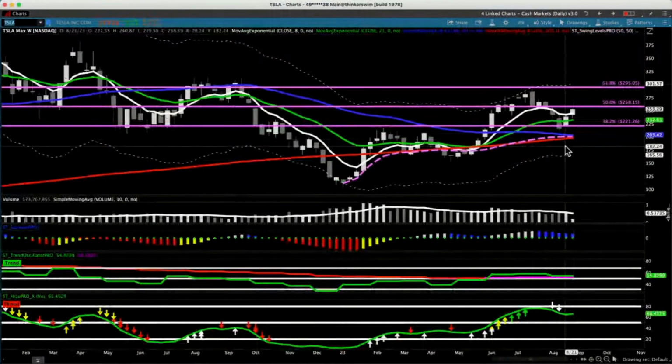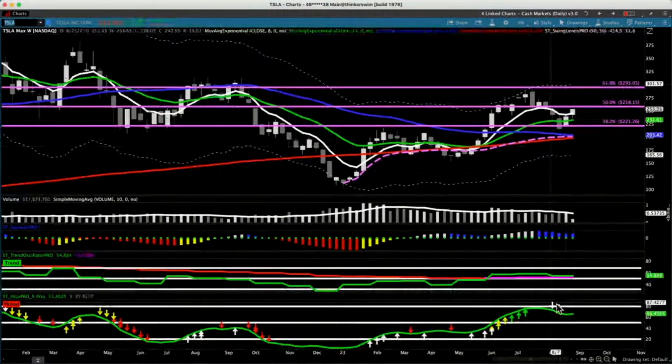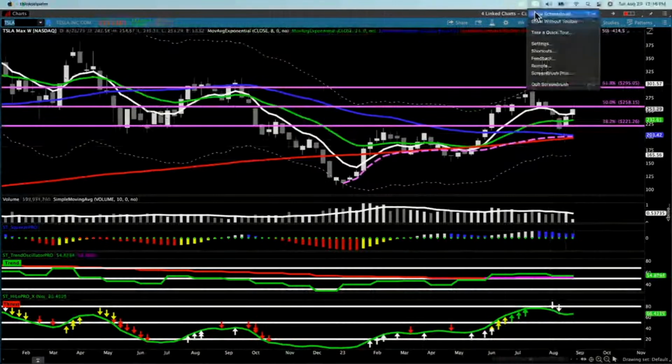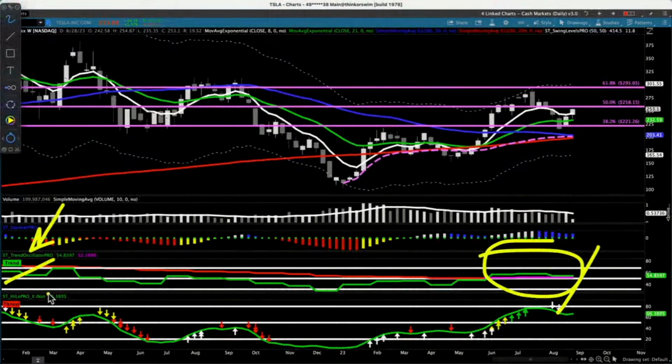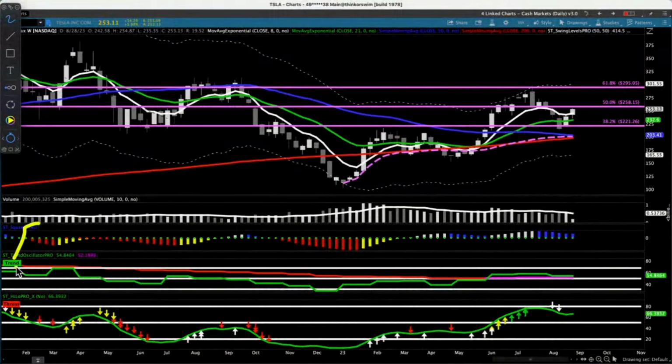So this is just one little piece of the puzzle. I typically don't like to short things that have white arrows with positive trend. See the green label? So if I was looking to short this, I would look for red label, red label. When you have green label, red label, I just don't even do anything with it, usually.